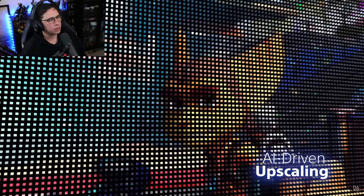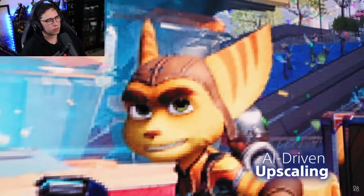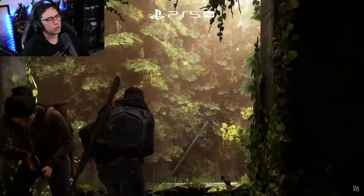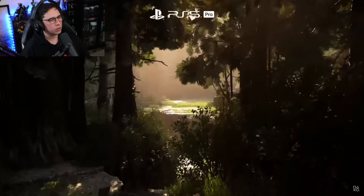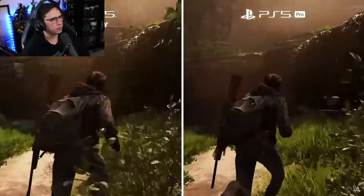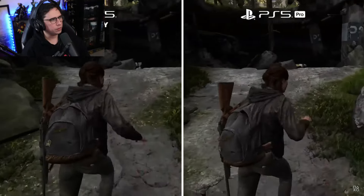PSSR analyzes game images pixel by pixel and can add an extraordinary amount of detail, which boosts the effective resolution of the games. Game creators are adding PS5 Pro support to new and existing titles, and with the Big Three involved the results can be pretty amazing — with graphics showing something like fidelity levels of detail but at double the frame rate. Here's The Last of Us Part II running on PS5 Pro. It has huge amounts of detail and targets a super smooth 60 frames per second. Compared to the fidelity mode on PS5, which is only running at 30 frames per second and is therefore much choppier.